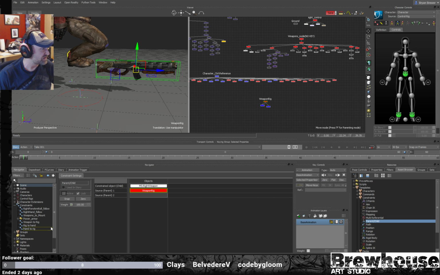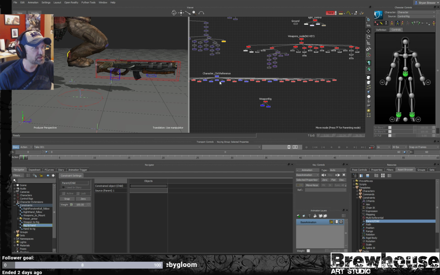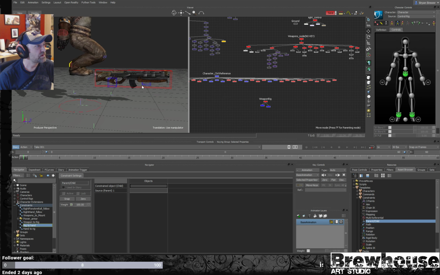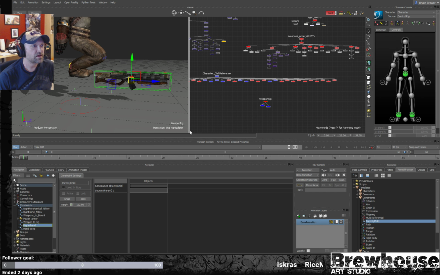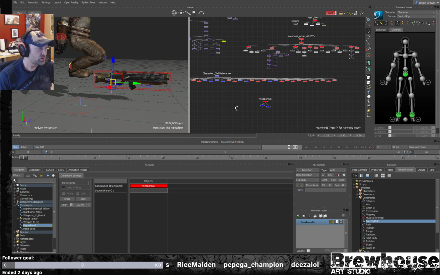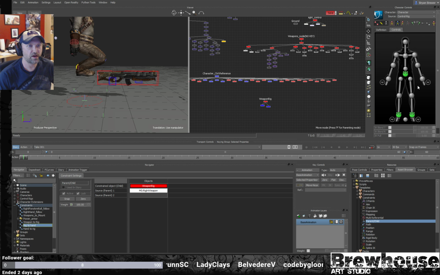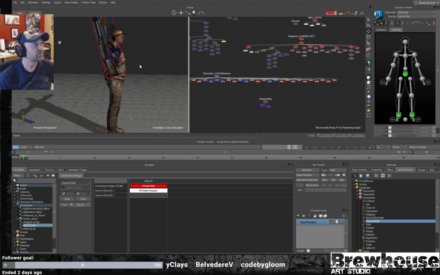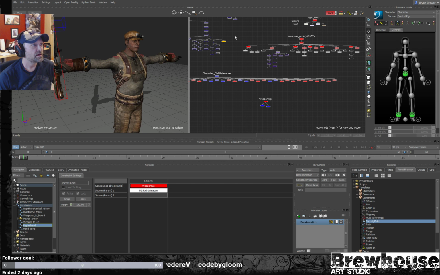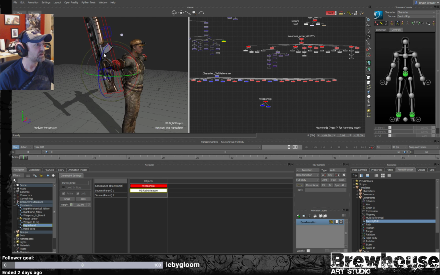Now I'm going to turn off activate, and I'm going to go to my other constraint, and I'm going to reverse it. So it is going to be weapon rig. It's going to be the child, and weapon bone will be the parent. And I'm going to snap and lock. That way any offsets get baked in there. All right, let's put his feet back down. Put him back there. There we go. He's back into place because I hit the back in place button.